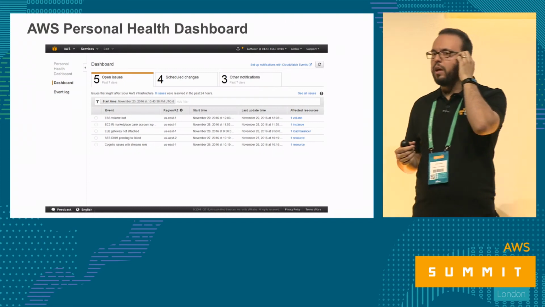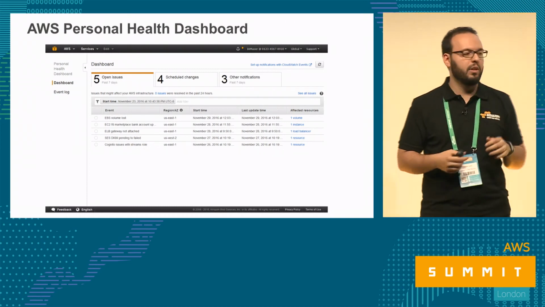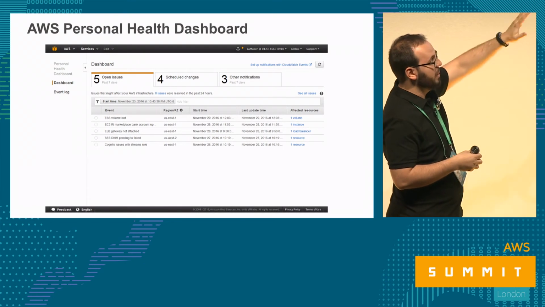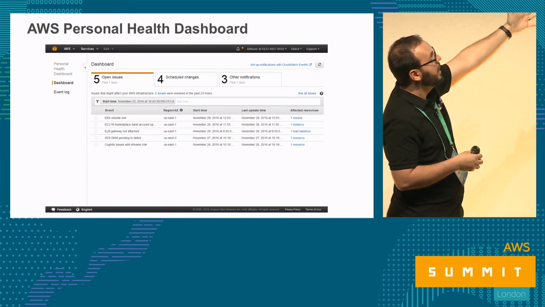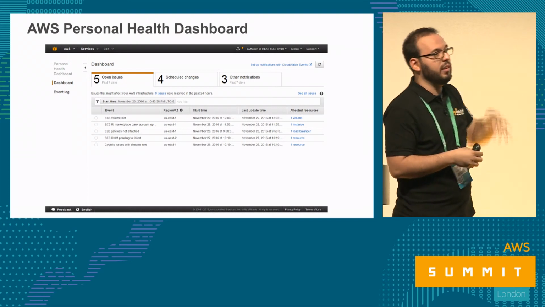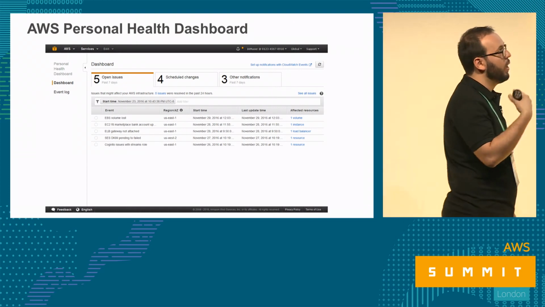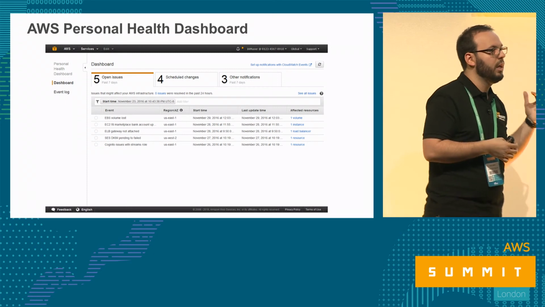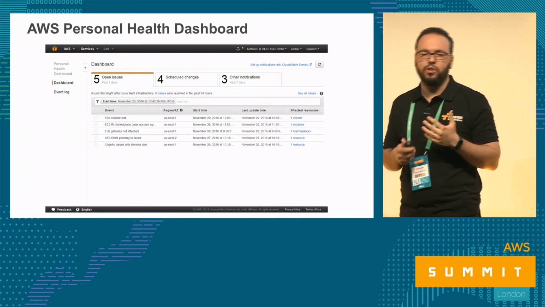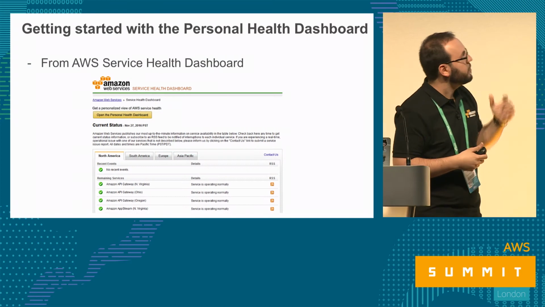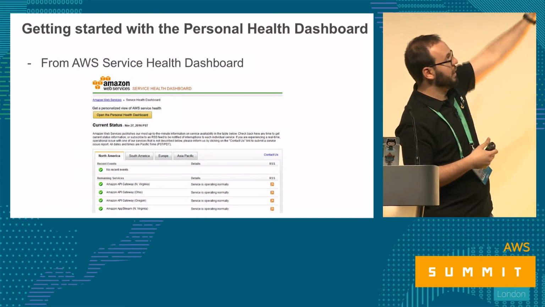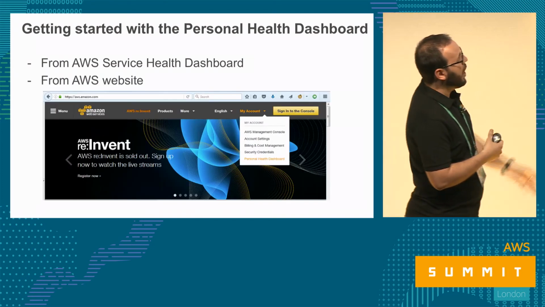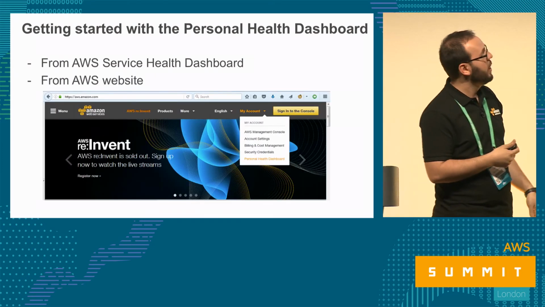So this is how it looks when you think about Health on a dashboard. Basically, it will show you everything that is open, something that is going to happen or already happening. The scheduled changes, where you can see some instances going to be rebooted or something in general, and everything from the past, in case you want to have a look. If you haven't seen this before, you should be able to see this little blue button, actually not blue, yellow, colorblind, I guess. And from here, that's how you can access it.